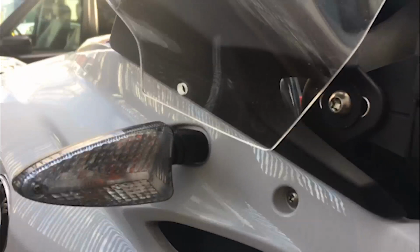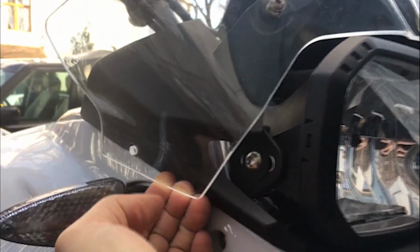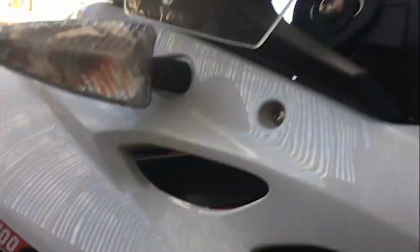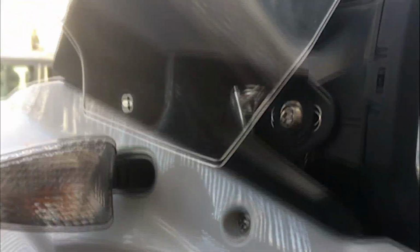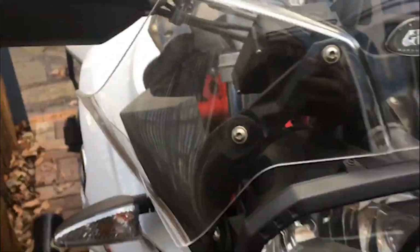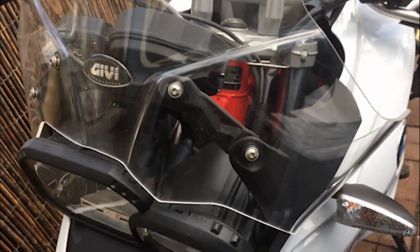The lack of a bolt on this side here, there is a little vibration at speed, and I don't know if that would fix it. There are also contacts there as well, but there is no bolt, and I don't want to go ahead and be drilling into the manufactured fairing. So those are the issues, I think, right now, looking at the installed windshield.